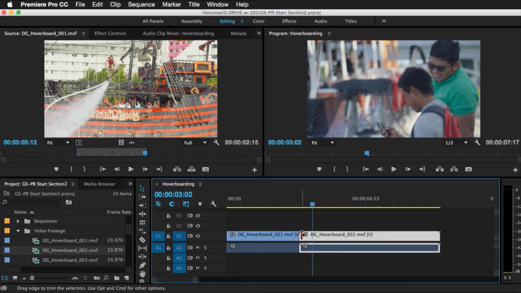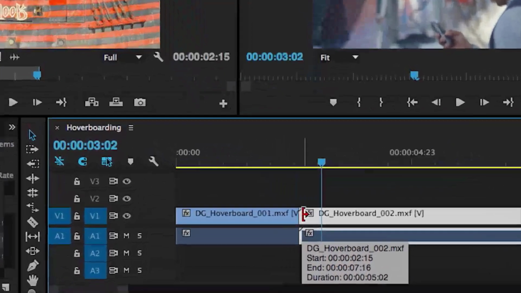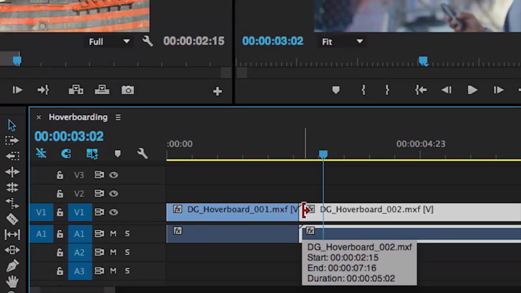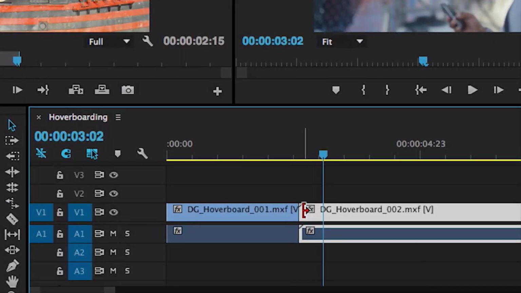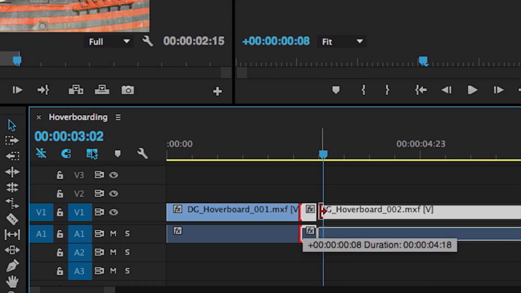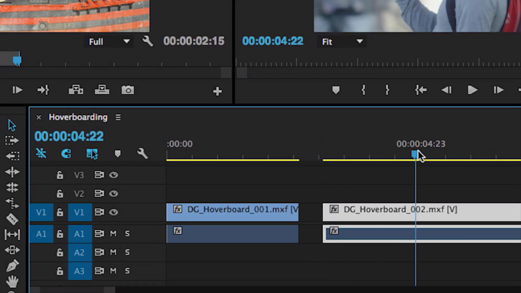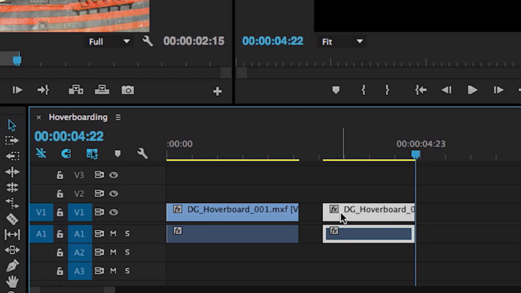I'll go ahead and just trim it here by just grabbing the edge of the clip, and you'll notice your time marker turns to a red arrow pointing to the right in this case, and trim this in. Maybe that's a good out point, and you'll notice you now have a trimmed clip.